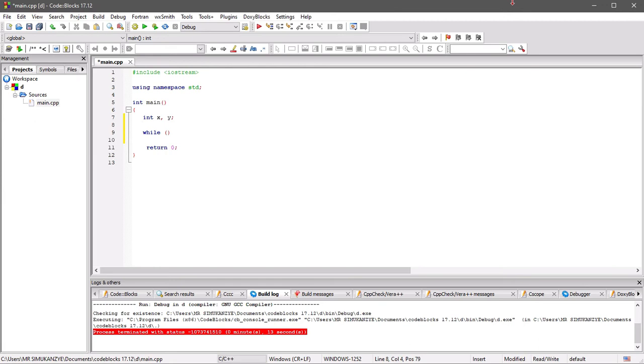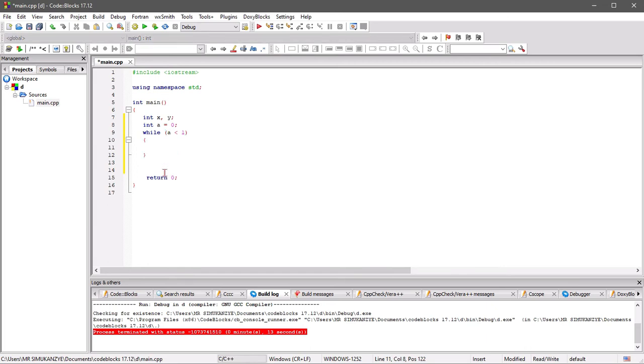So we're going to have something like int a, for example, and we should assign a, so let's say a is 0. So while a is less than 1, we want our while loop to keep on repeating the statements that we're going to put inside the block here.